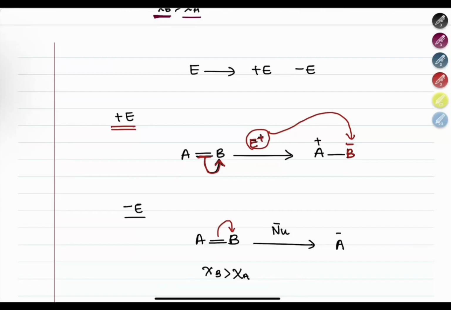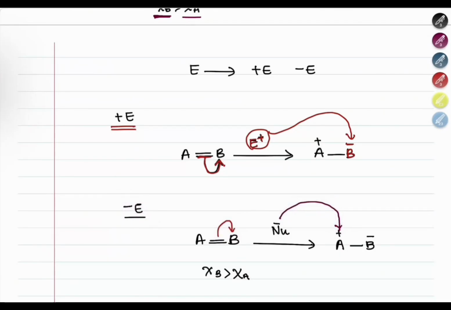So you'll get a positive charge on A and negative charge on B. Since in this case a nucleophile is coming, it is having a negative charge, right? So it will react with the positive charge. So it will react with A. In the electromeric effect, the electron displacement is happening to one atom and the attacking reagent is going to the other atom. Both are happening to different atoms. This is called minus E effect.